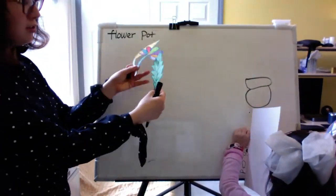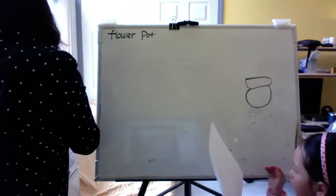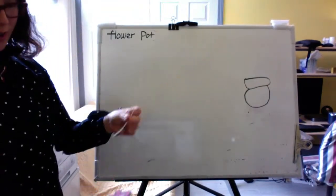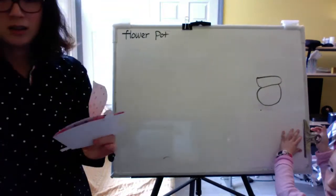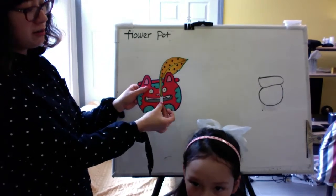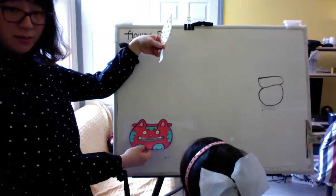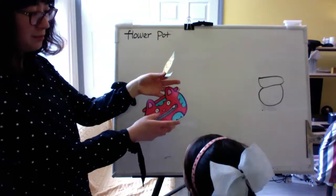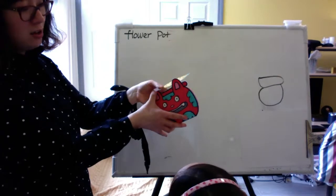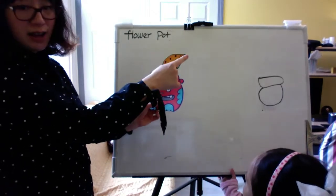So you are going to ask why it looks like that. The reason I do it this way, look, I'm going to show you. I want to be able to put my leaves or flowers into the pot. So I will cut a long piece. And then when I put it here, see, it can reach to the bottom of the pot. So the leaf will stay outside and you can see it. This is why you will design your own flower and leaf.